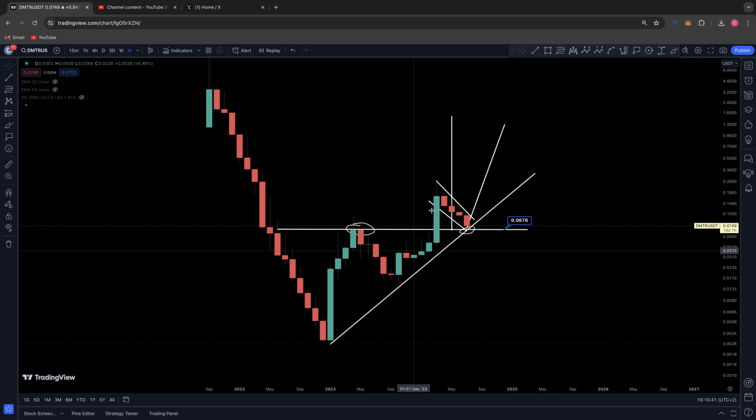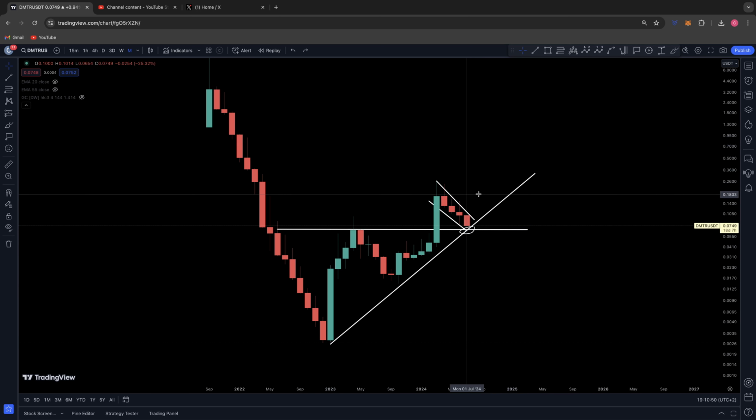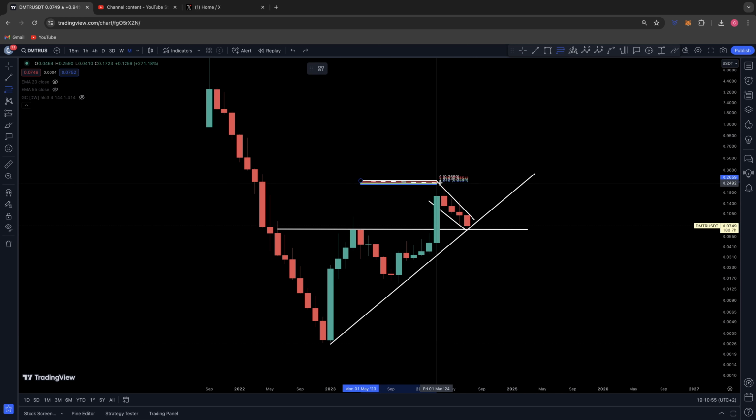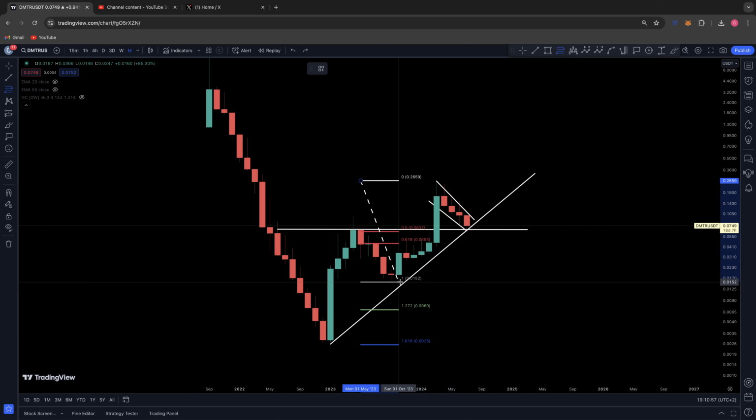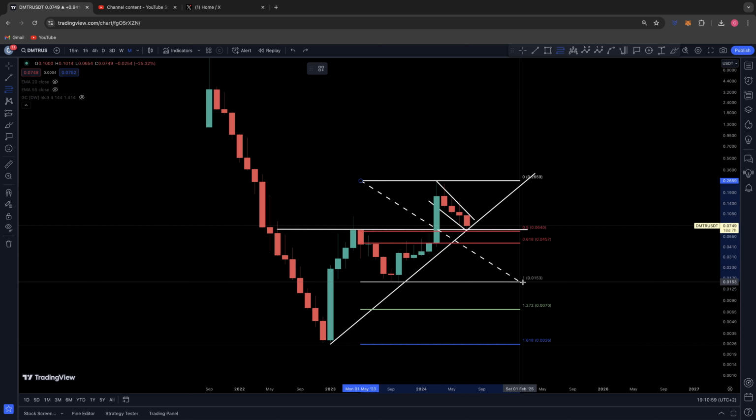So it looks like we're coming up into this bull flag. We're currently coming back in the flag, back down to key previous resistance, looking to turn it to support before the next move up. It's literally that simple. But in order to find another key level of support, what we can also do is go from the local high back down to this local low here in October of 2023.